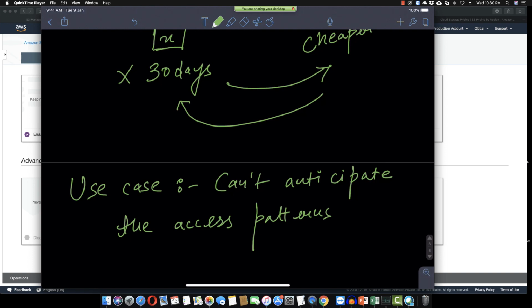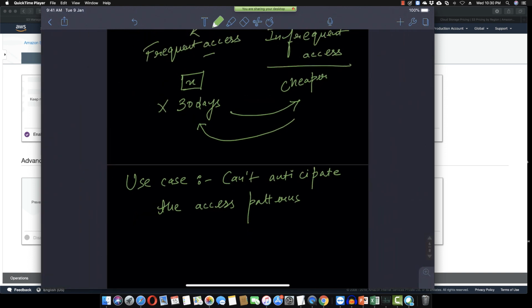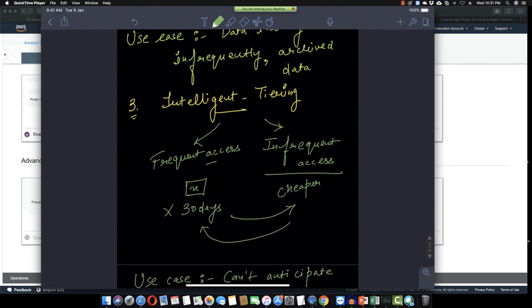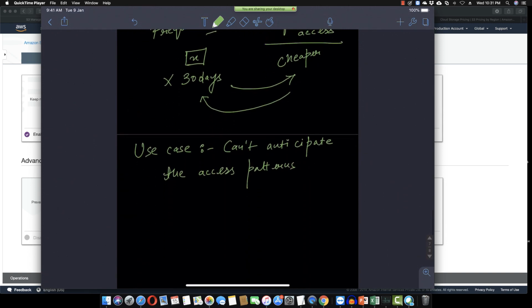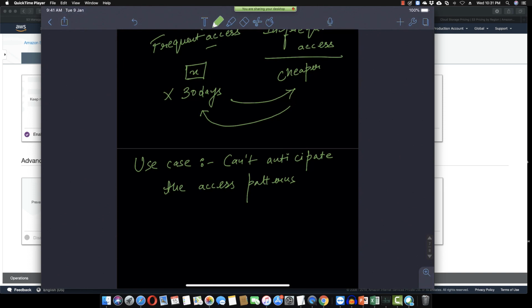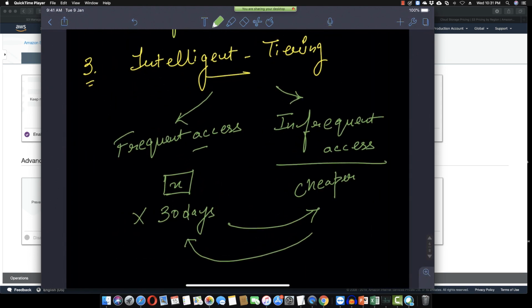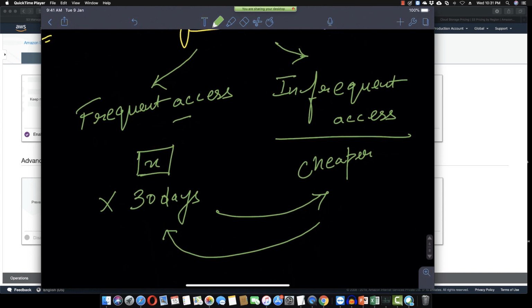If you're not able to guess what the access patterns should be, you leave it to the intelligent tiering to decide by itself that, okay, if it's not being accessed for one month, it's better to put it in the infrequent access category and bring down the cost of that storage. So if you don't have any understanding of exactly how frequently you will access the data, you put that as intelligent tiering. It's a new storage class that they have come up with. Fine.